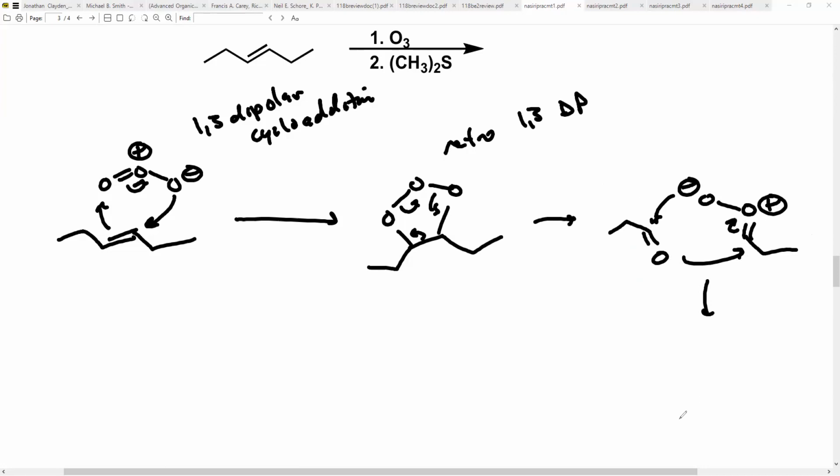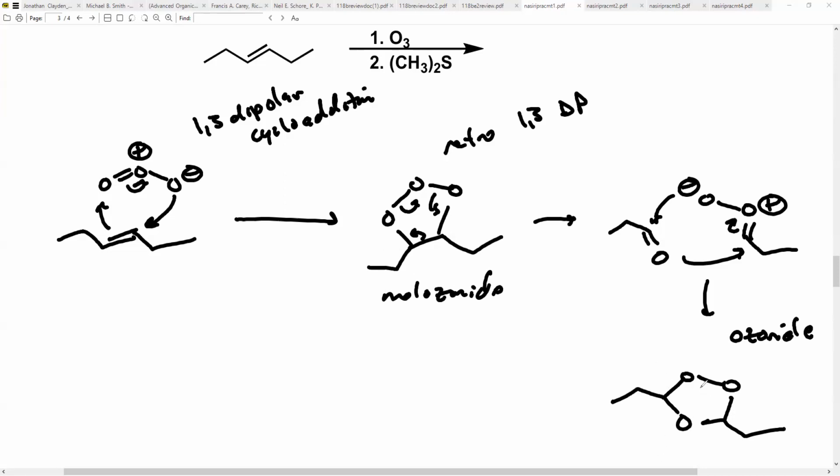In this case, you'll always make this shape here. This is known as a malozonide. Or wait, is this malozonide or, shoot, even I'm forgetting. I actually think this is the ozonide. I apologize. The terms don't really make sense, right? Even I mess it up all the time. Let me just quickly check. Yeah, the first one's malozonide, the second one's ozonide.